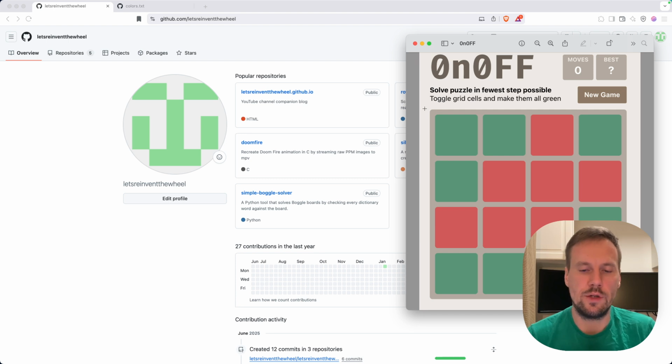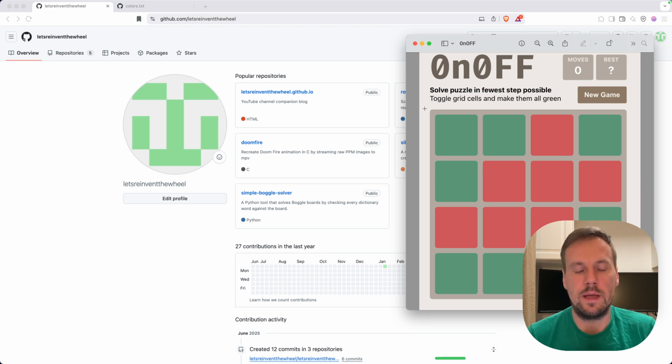The only interaction the player has with the board is that you can select any cell that you like and toggle it, but alongside that cell, all other cells on the same row and on the same column are going to be toggled as well.